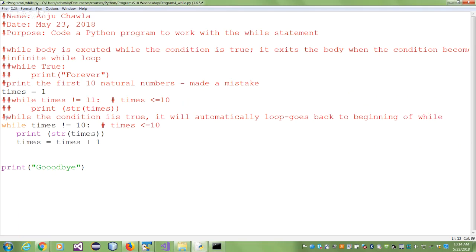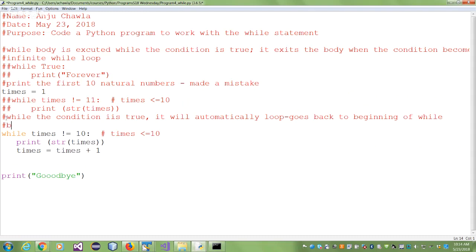And please be careful of off by 1 errors. You've missed a number. They're called off by 1. It's very common in loops. It only printed till 9, whereas I wanted to print it till 10.